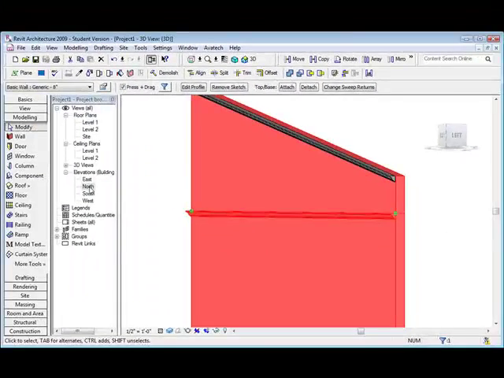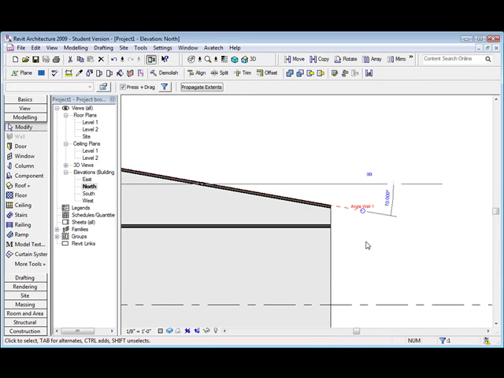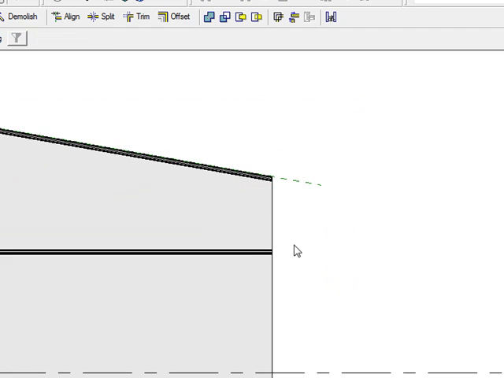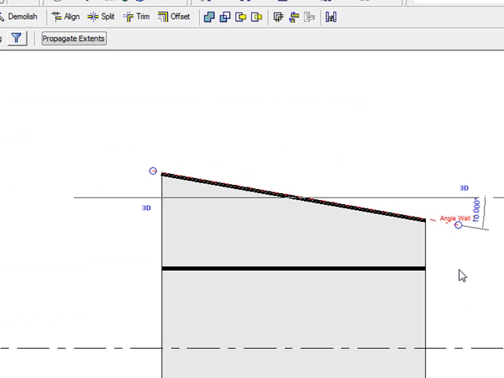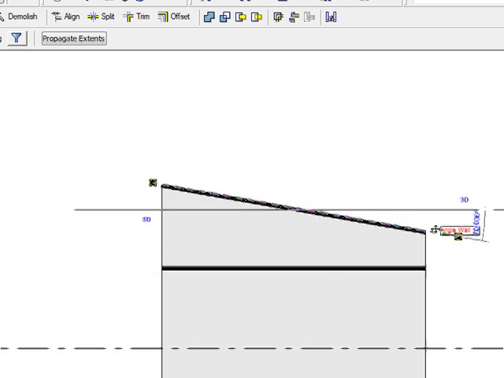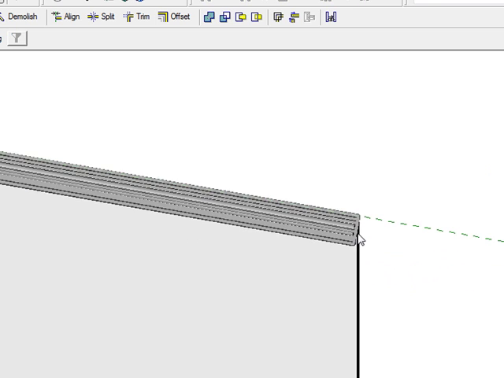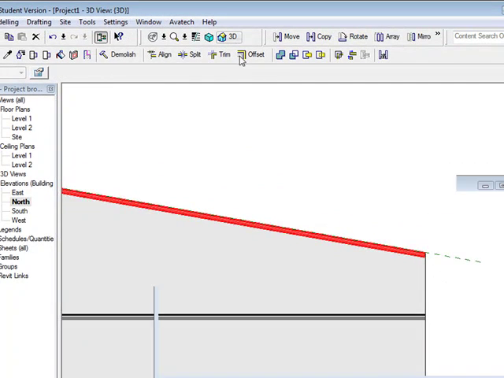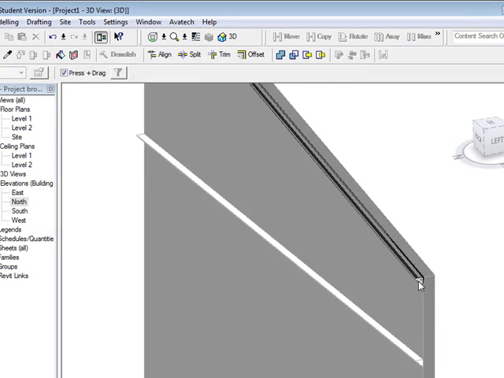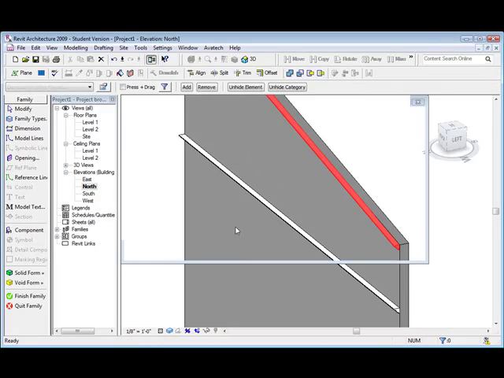Now if I go and I change the height of this, this is the importance of having the reference plane. So let's say I move this roof up or ceiling up 3'6", everything moves with it. So I move it down, everything moves with it. And that's the advantage of having it. So if you attach everything to this reference plane, all the stuff will move with it. Now as far as this cleanup, that's a little tricky modeling, but it eventually will clean up once you sit there and hack at it a little bit. But I just kind of wanted to show you that.